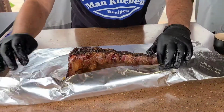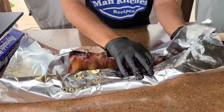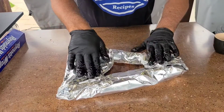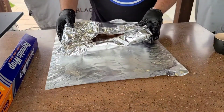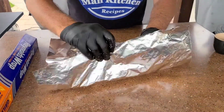I'm not sure this foil is even going to fit this big old rib. Not this way. All right, so we're going to have to get a double wrap going here. All right. Stick it that way. Put these up. And we'll get it going this way.